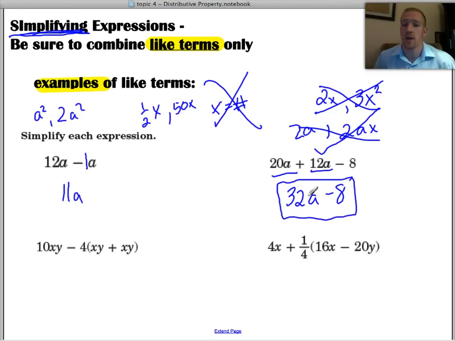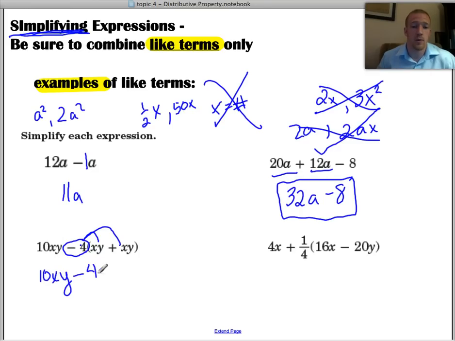All right, if you guys have the habit of subtracting these numbers incorrectly, I don't want you to do that anymore. So xy, xy, xy. All right, so we'll end up with one term here. We got to distribute this -4. So that's 10xy. Remember, always rewrite the things you don't change. And that's a minus 4xy minus 4xy. Now I just realized I could have done that easier. I could have combined these first, couldn't I? Let me just finish this and I'll show you what I mean. So 10 minus 4 gives me a 2xy.